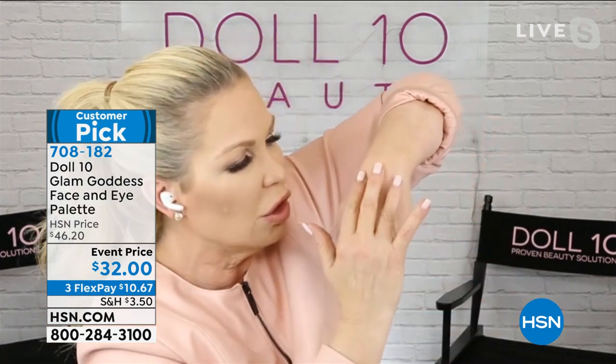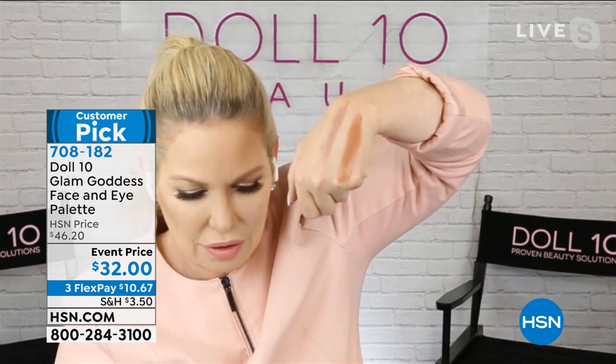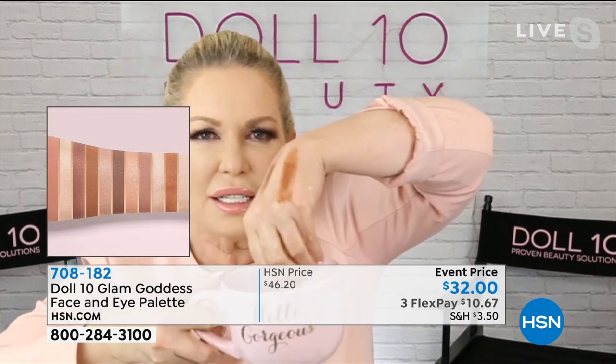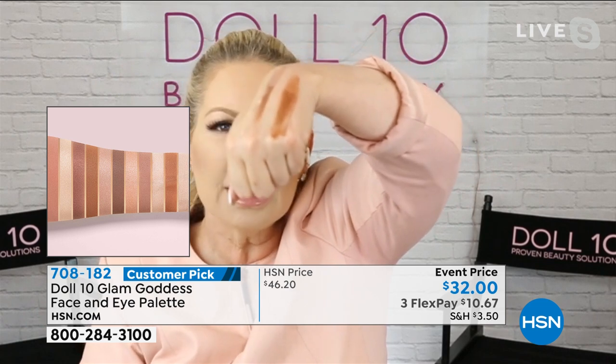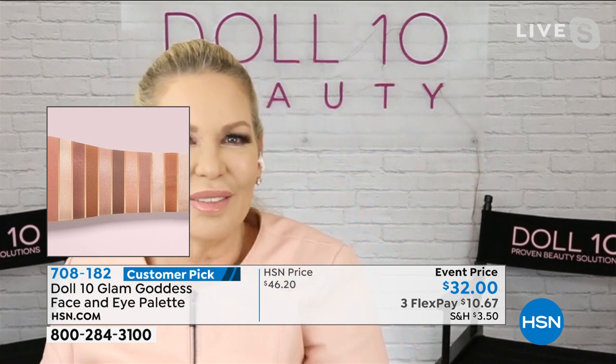Now watch what I'm going to do. Look how it doesn't drag. It doesn't do anything. It stays put. Okay, ready? Just did that. Hand in water. Because it starts its life as a gel, it is not an old dried up, cracked up powder, it completely stays put until you take it off. That's what makes it so crazy.